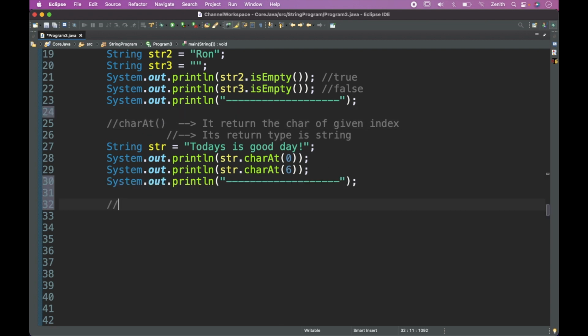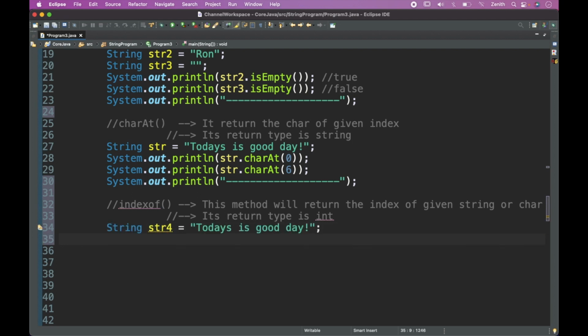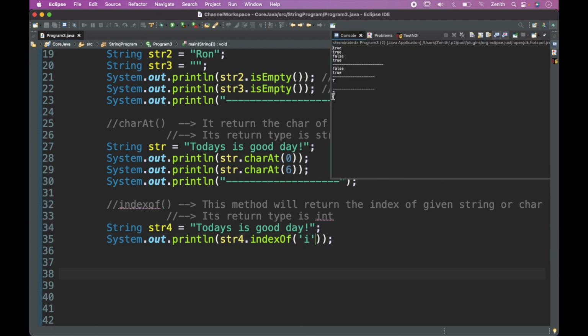The next one is indexOf. It is going to return the index of a string or character. Now if I declare a string, str4, I can use str4 dot indexOf, and here I will give the character, like I. I will get the 7th.